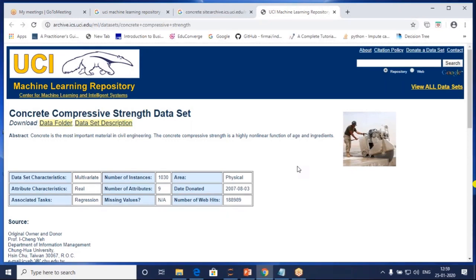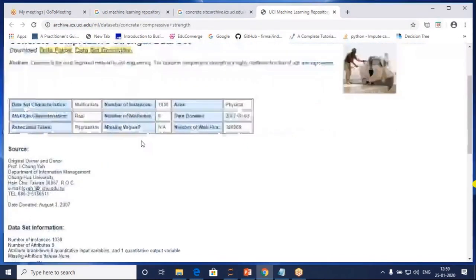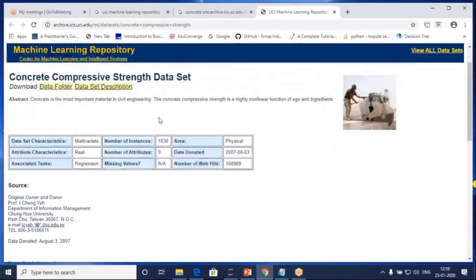So how does one test those particular ingredients of concrete before putting them to use for building purposes? It is not possible to add all the things physically and then test them, because they have to make it in bulk. So in that case, one has to put in the values. So one can see here concrete compressive strength. One can check the values and test what could be the strength of that particular concrete mix which can be applied to the building.